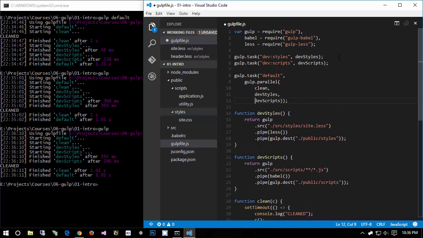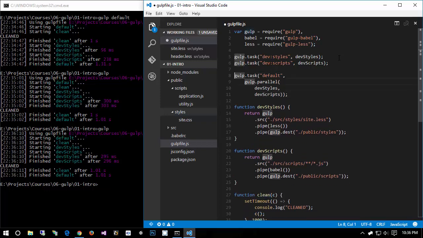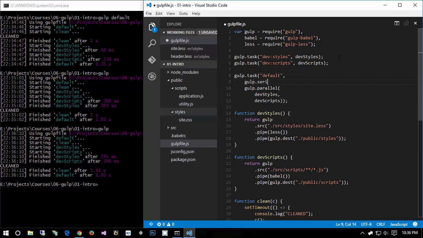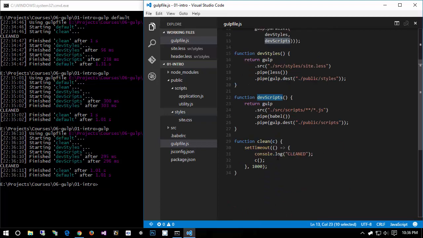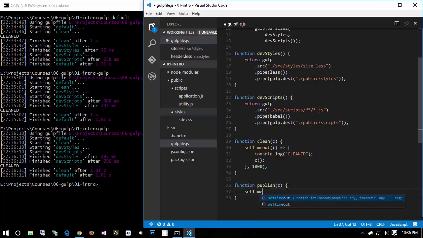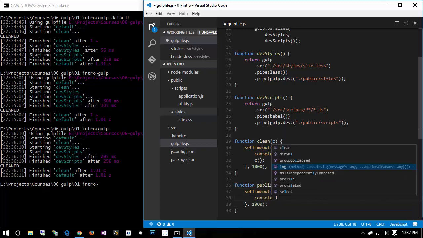I'm just going to format this a little differently. I'm going to remove clean from this parallel invocation, and above it, I'm going to say gulp.series, and I'll do some indentation here to make it clear what's going on. And then inside the gulp.series, I'm going to say clean, followed by a gulp.parallel of dev styles and dev scripts. And maybe we have something all the way at the end. Maybe publish, right? So maybe we want to have the default task publish our artifacts, which would actually be kind of a silly thing to do, but whatever. This isn't production code. It's just an example. I can take some liberties, can't I?